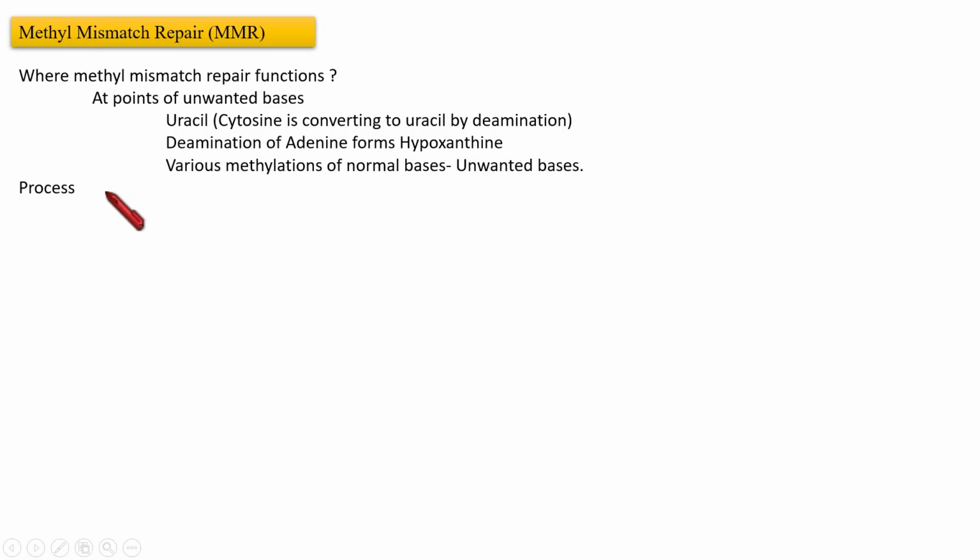It works at the site of error. Before that, one thing we need to understand. So I'm going to draw a DNA strand, and this one is the template strand, and in the template strand, wherever a GATC sequence is present, in this sequence, wherever adenine is located, it will get methylated, and that methylation acts as a label to show that this is the template parent strand. It is a label to indicate that this is the parent template strand. And this type of labeling is only present in the case of prokaryotes.